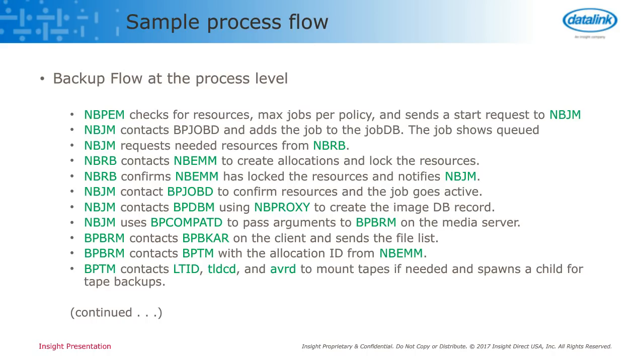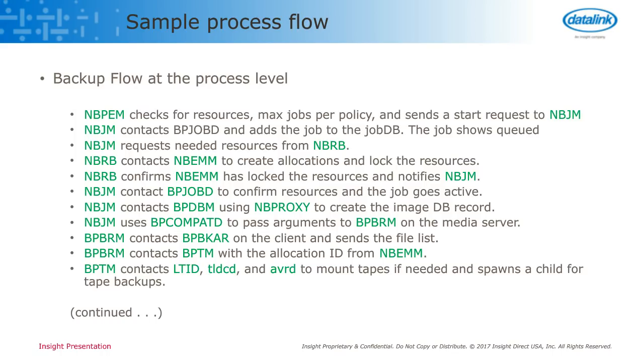So NBRB responds back. NBRB then reaches out to NBEMM. So this is the NetBackup EMM database, to create the allocation and lock the resources. So NBRB is creating an entry in the database that says this job ID has 1 stream from this client. It's using this tape and this tape drive. So it creates that resource request and ties it to the job.